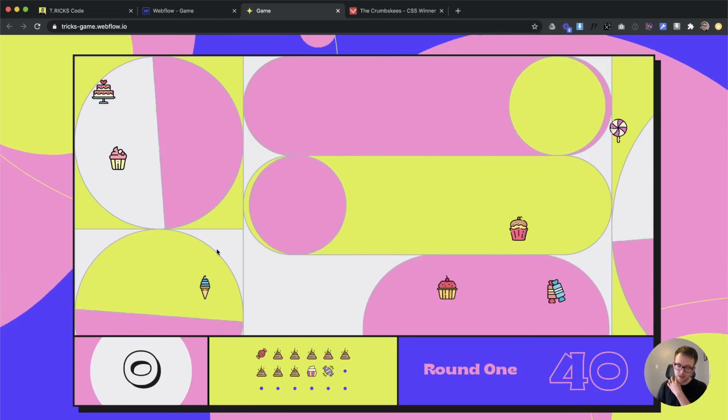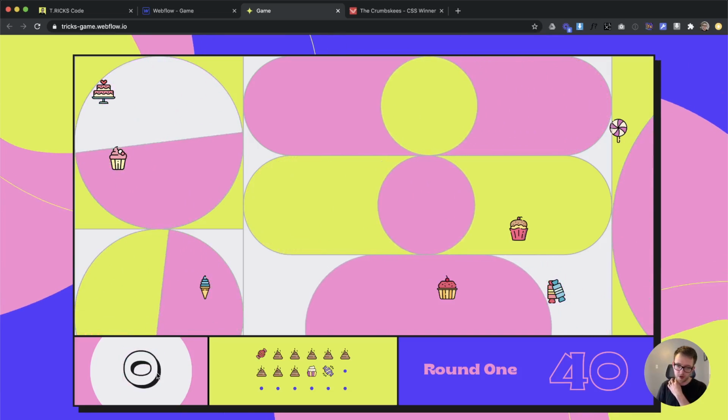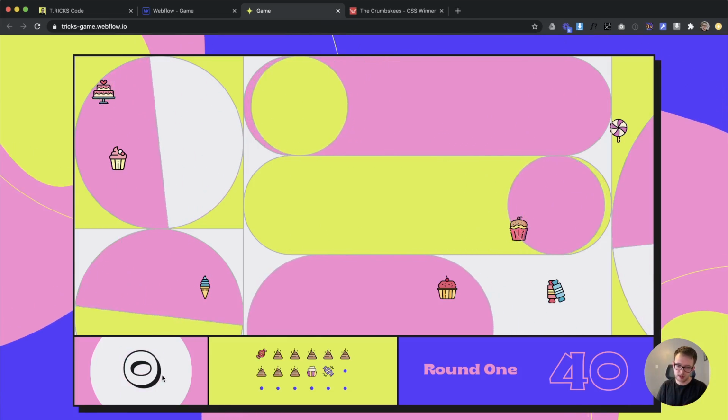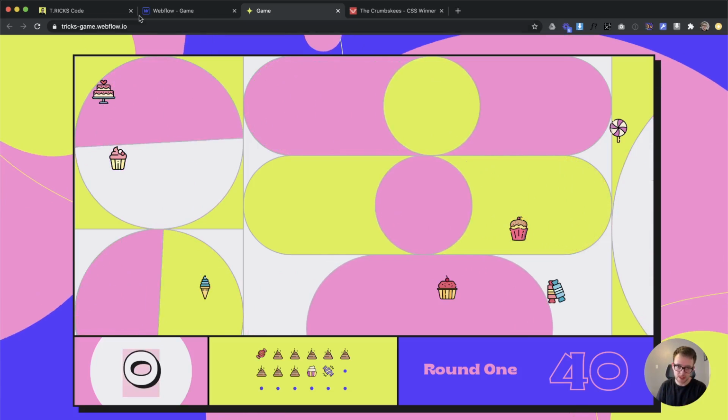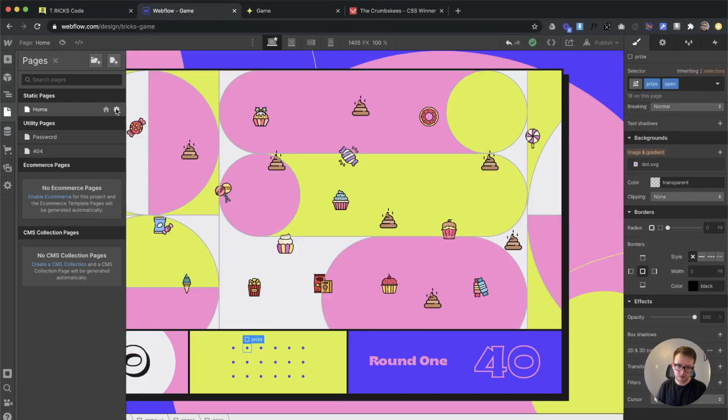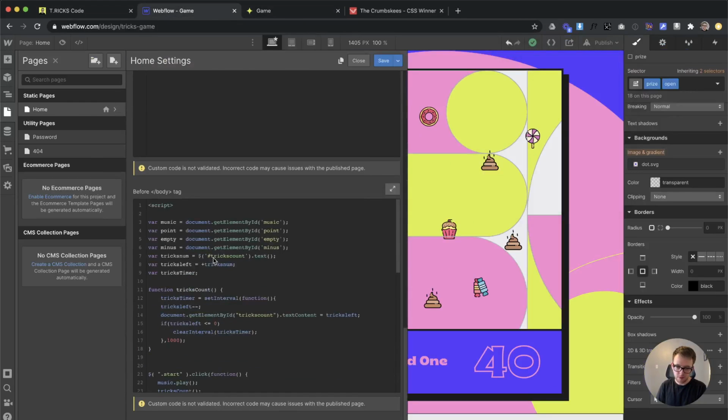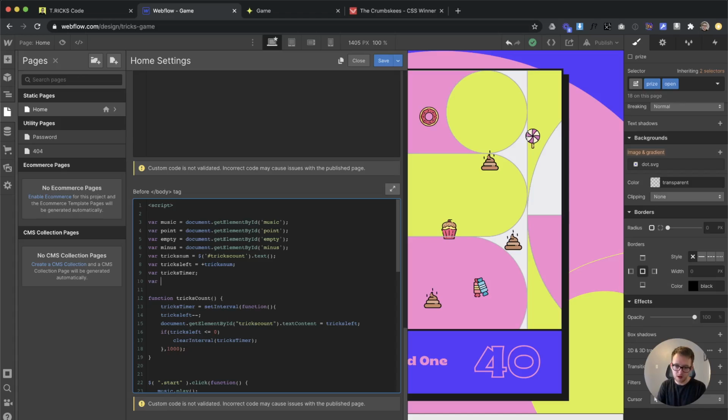So another thing we need to do is have some sort of point system going on. So we need to create something to house our points. So I'm just going to go back into our code, and remember up at the top is where we're storing all our variables, all our objects. So I could create a variable, var, and call this points, and it could store whatever the current points are. So I'll do an equal sign and I'll set the points to 0 by default. That's what they should be set to.